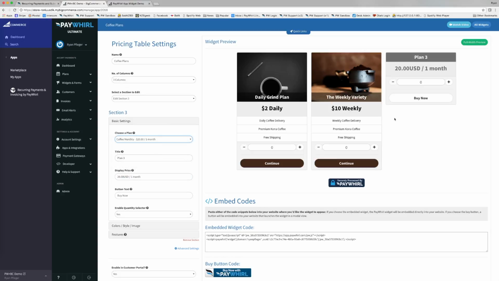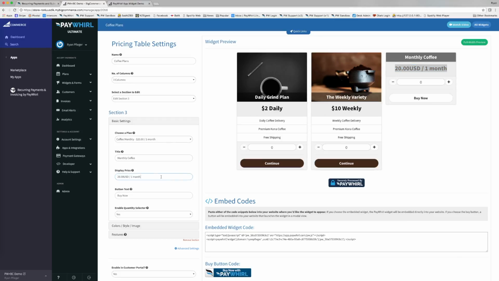When I do that, it's going to put the plan here without any information or details. So I can then give my plan a title. We'll call it Monthly Coffee. Then I can change how the price is displayed for the plan, which is this next area here.